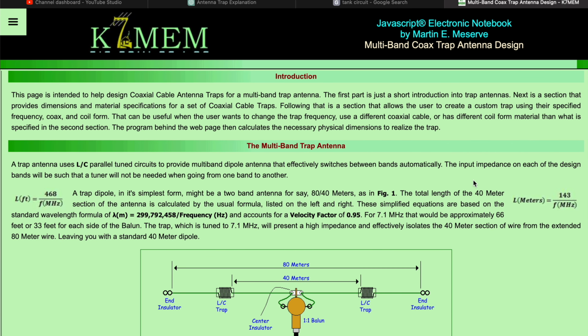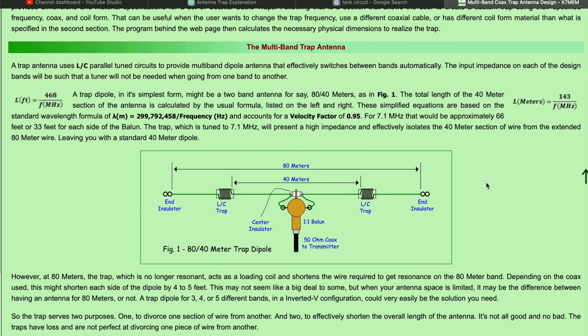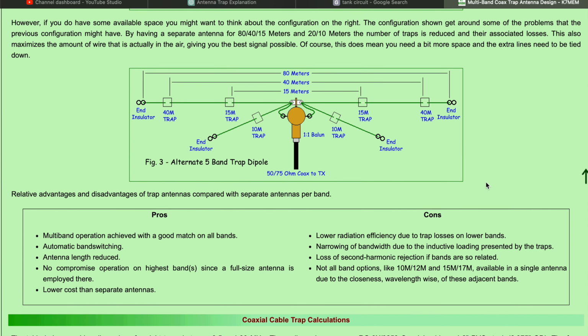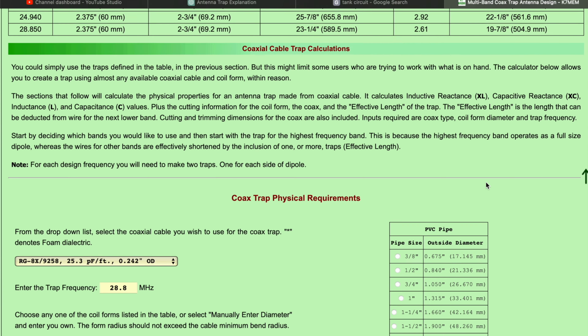So at k7mem.com, there's a really good website. It talks a lot about trapped antennas. I'll scroll down. You guys can go to this on your own, but I want to show you the tool at the bottom of the website that will help us design the one that we're building.